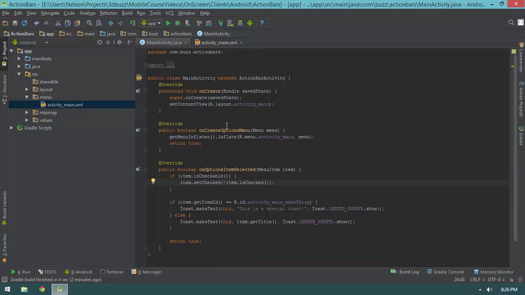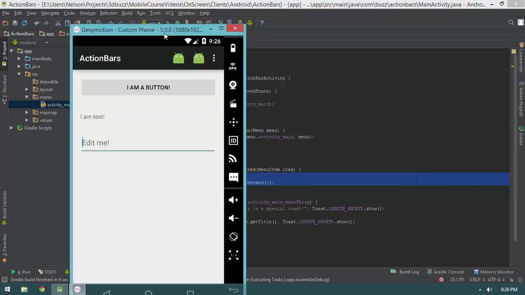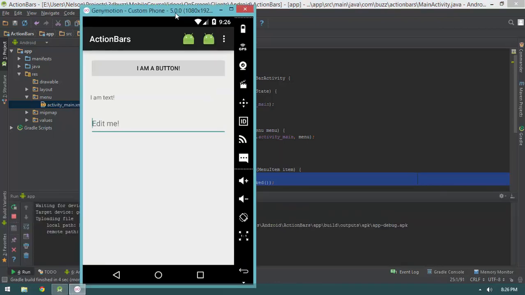And that's it. Now, this bit of code will work on every single checkable item we add to this particular menu. It's a really nice little piece of code that'll handle those sort of circumstances. Of course, we could add exclusions to it in the if statement if we didn't want certain checkable things to behave like that, but in this case, we are not going to deal with that. So now let's go ahead and hit play and see if our awesome checkbox works.